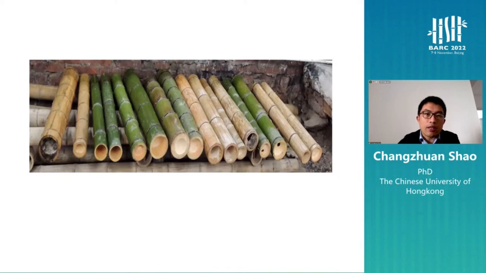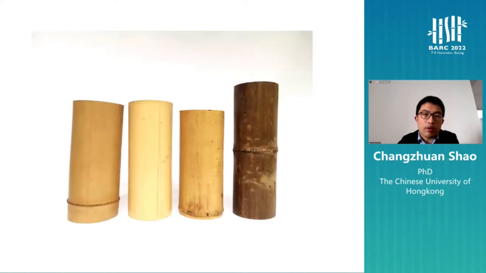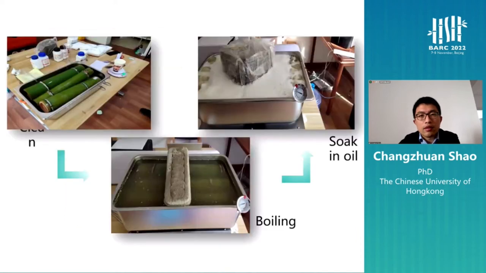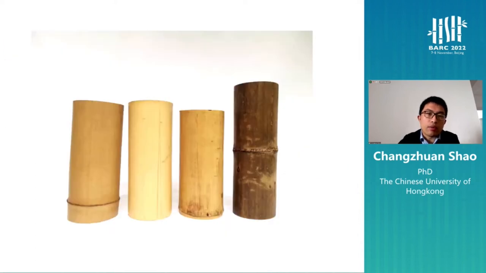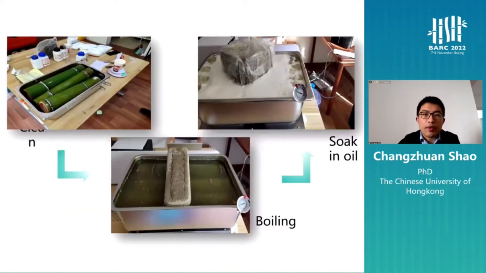We also use some oil material to do the test. There are different results coming from the test. Some have a deeper, darker color and can be used outdoors, and some come out in a lighter color, which can be used indoors. These are pictures we took from the laboratory. So we found that for raw bamboo and compressed bamboo, we have the treatment and add glues inside, which can be fire resistant and pesticide resistant.